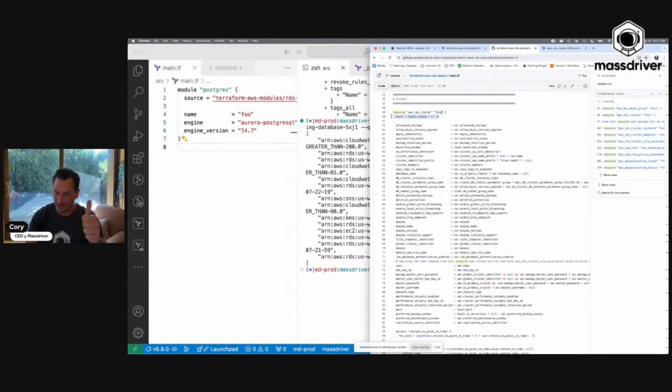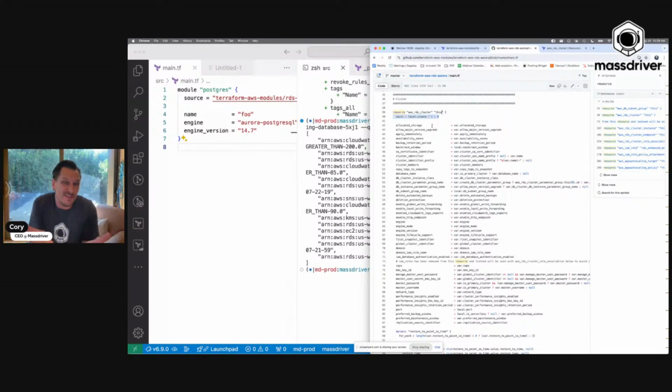But this next line is the tricky one. It's effectively an array of these because they're using this count attribute. And this is a bit silly in my opinion. I love using a for_each to create multiple resources when it makes sense, subnets, policies, something like that. But a very common thing that you'll see in these Terraform registry modules is you can essentially say whether or not you want to enable the management of a resource. Hey, I'm going to use the RDS Aurora module, but I don't want to make a cluster with it. I don't know when that makes sense, but apparently it does to some people.